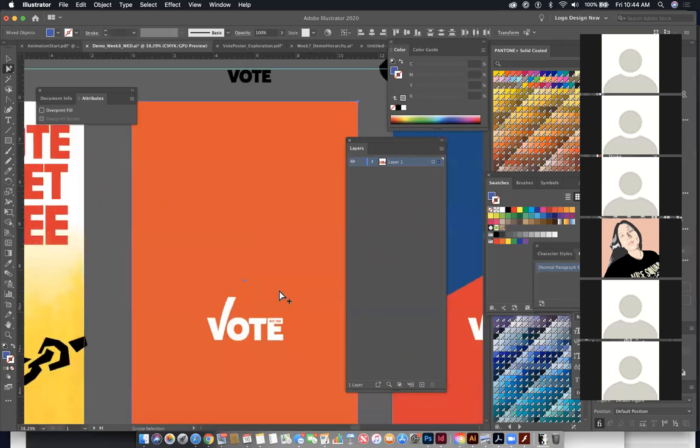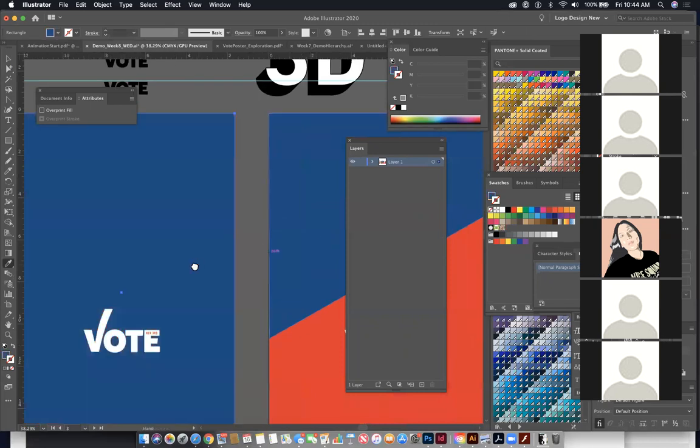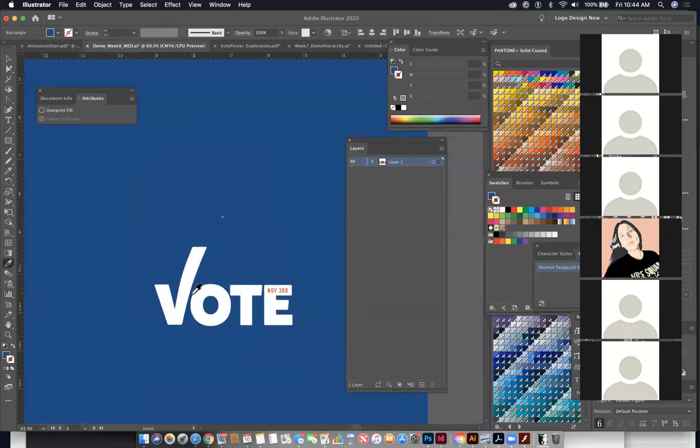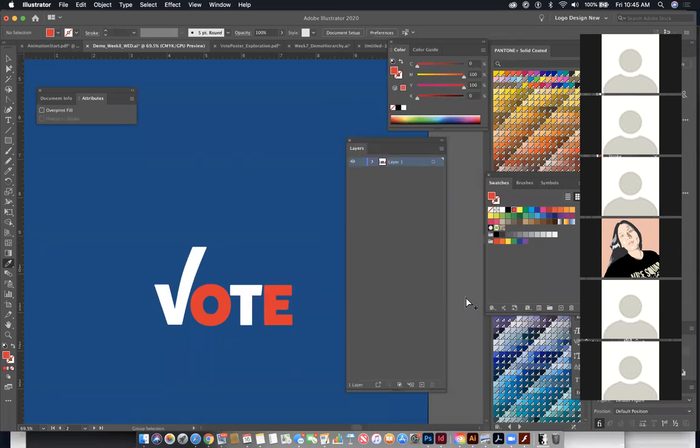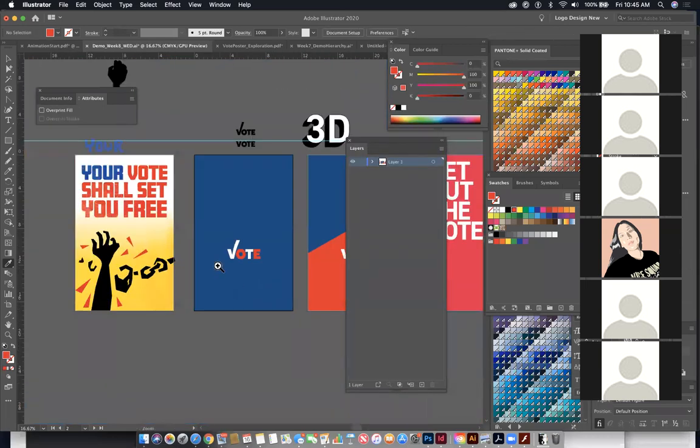So you were talking about this background being blue, right? And then the lettering here would be red and white. Yeah, red, white, red, white. And then we could have the date in black, like December 3rd, 2020, in black. Something like that, we could play around with it. Is that what you were talking about?